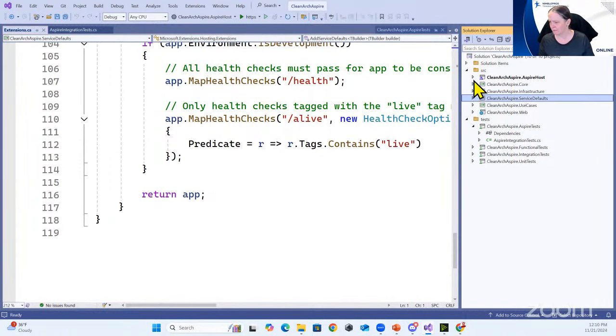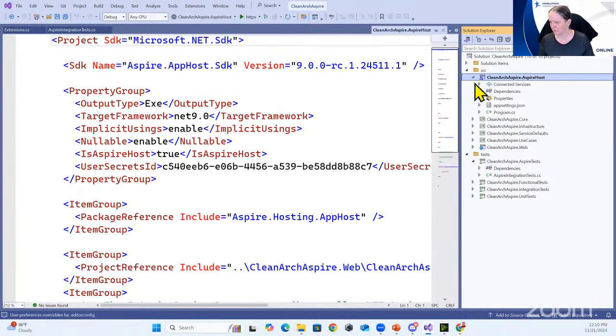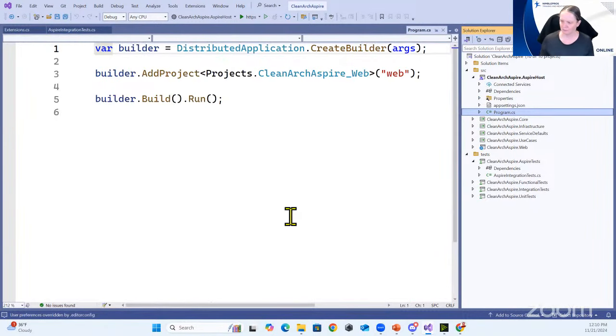And then the Aspire host, I'm going to expand that. So you can see right now the Aspire host only has the one project, web, but let's say we had our API, which is web, and then maybe we have a Blazor front end, and we could add that in here as well. So this is what's going on with the Aspire part. Now to show, again, no tricks up my sleeves. I've got long sleeves on today because it's cold here. But I'm going to go ahead and run my application.